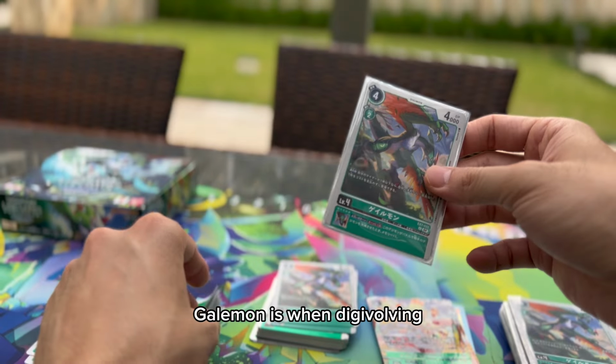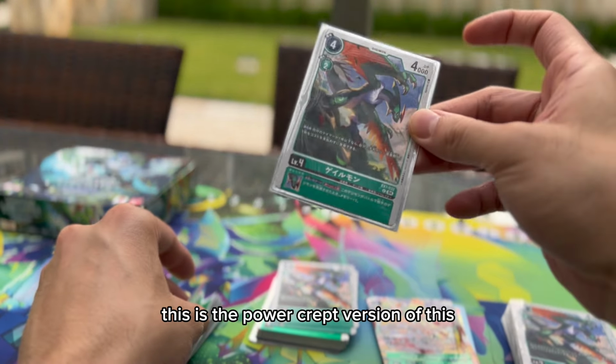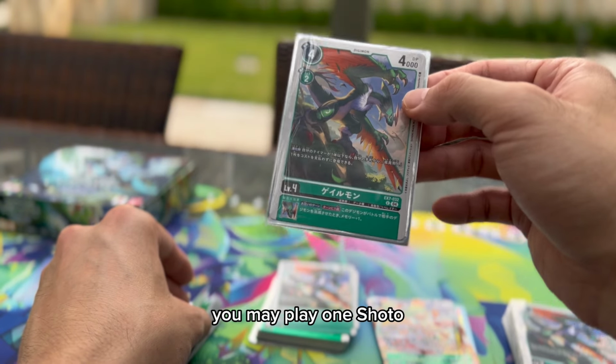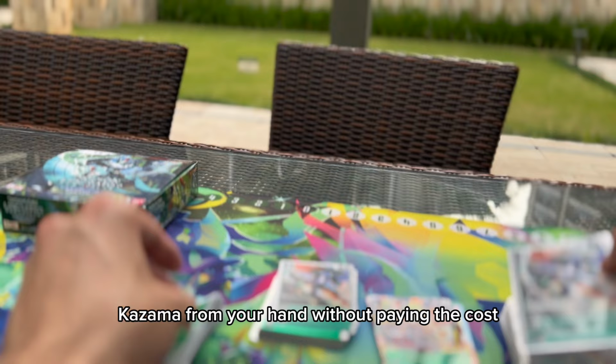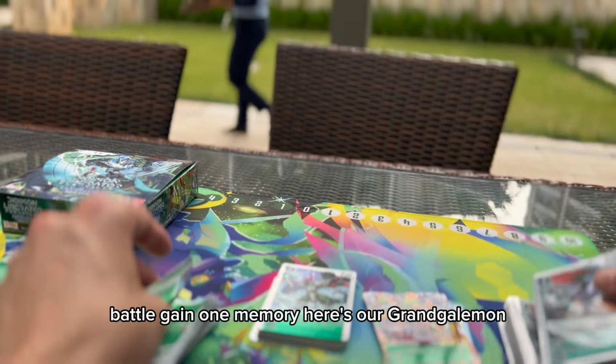Gilmon is when Digivolving, if you have 1 or less Tamers. Again, this is the power crept version of this when Digivolving effect. If you have 1 or less Tamers, you may play 1 Shoto Kazama from your hand without paying the cost. All turns, once per turn, when this Digimon deletes an opponent's Digimon in battle, gain 1 memory.